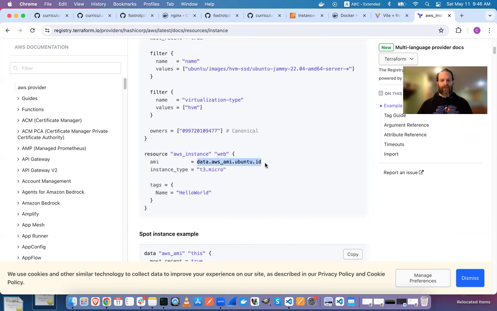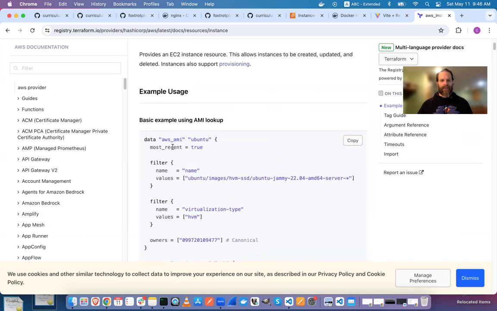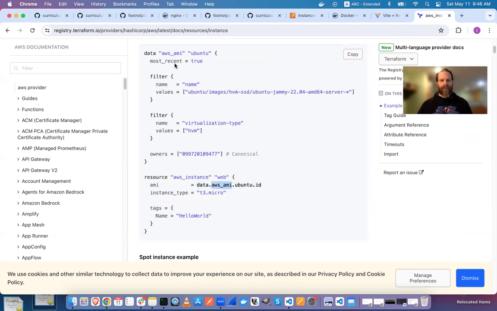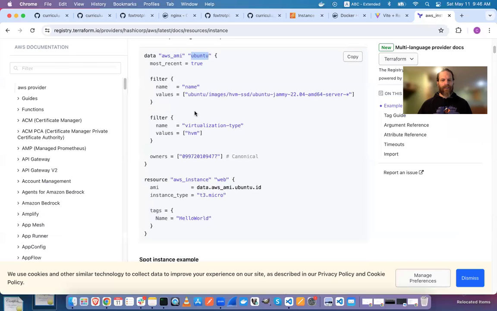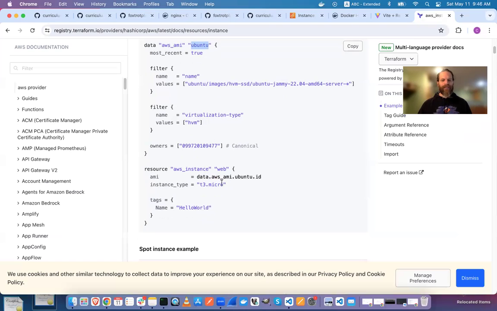In this case, it's grabbing it from this data, data.aws_ami.ubuntu.id, which I think might be generated. And then the instance type, t3.micro, and whatever else.